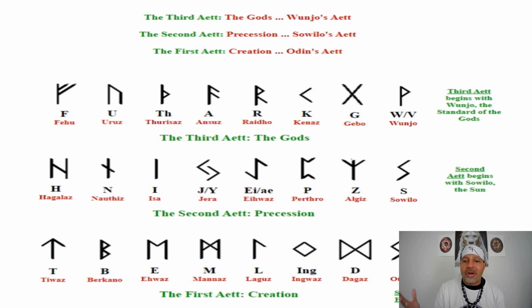Look at the three runic energies: Othala, the gods, Aetts, spells, the god Odin. That's something. So I'm going to read a little information from one of my books, Ancient Egypt and the Runes, and we're going to break down the creation starting with Othala. So we read here from right to left.